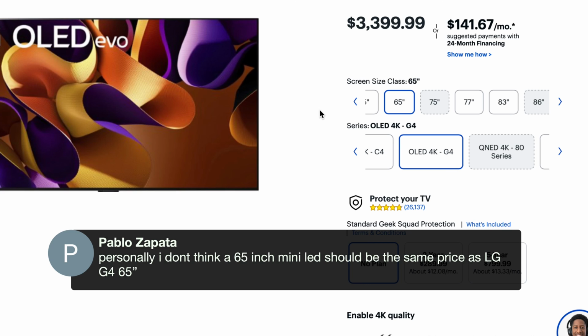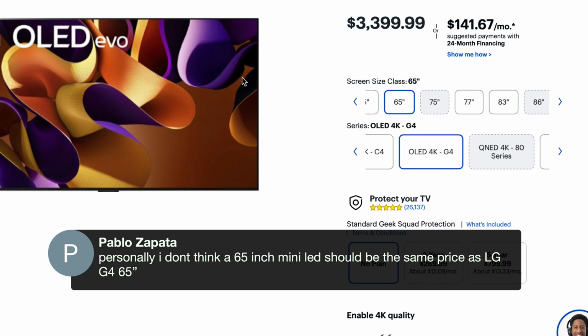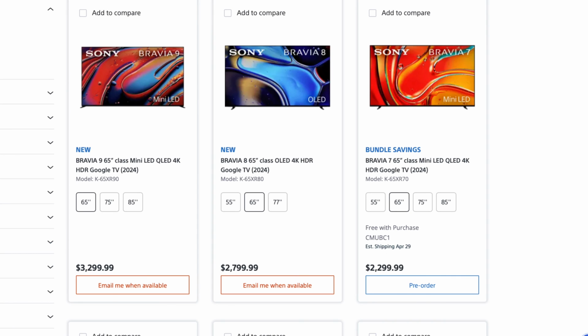The backlight control does way more and will offer you way more. Will there still be blooming? You might see some blooming still, but it's way less than in the past. And you're going to see things dim down a lot less. So yeah, the backlight control is pretty nice. And people are going to want a brighter TV, and this will get brighter than the G4. It'll be interesting to see if it gets brighter on a consistent basis, but it should be brighter than the G4. That'll be one we have to watch for, though.